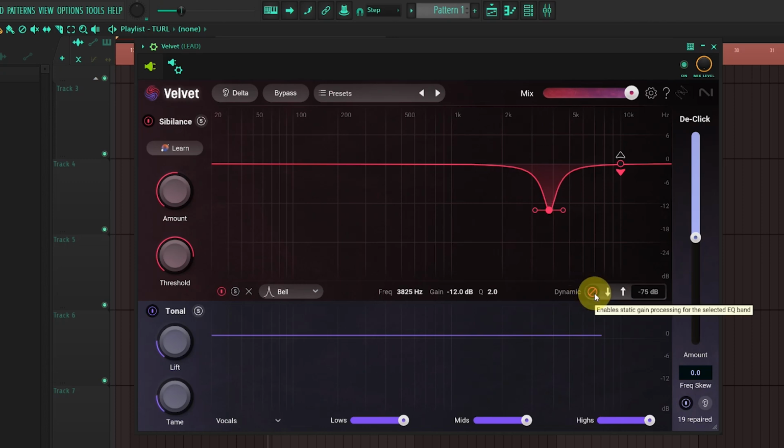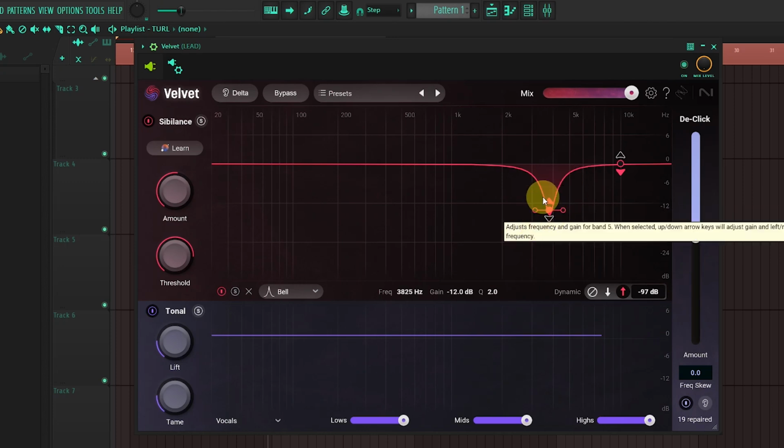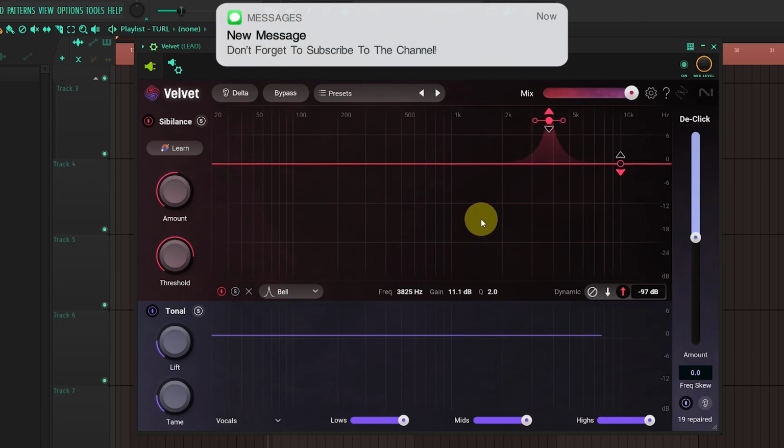There's going to be just EQ, right? But if you want to make it dynamic, you can then click here. It's going to be dynamic downward, dynamic upward. And this is the dB, the over dB level for that. And if you want to work with the dB, how much you want to take from this one here, from the usual standpoint, you can come here. So now we are at minus 13, 14 dB. You can take it back to 0, or you can take it up to plus 11 dB, right? That's how it works here.